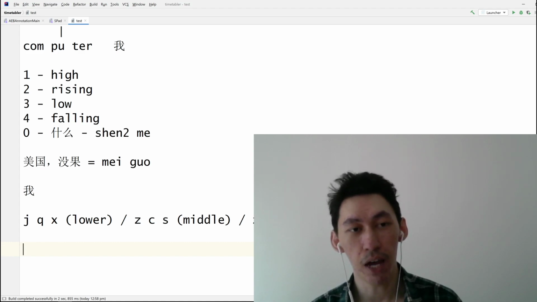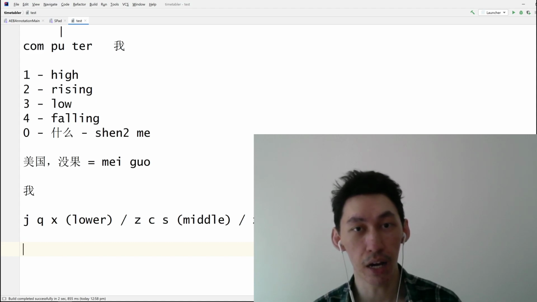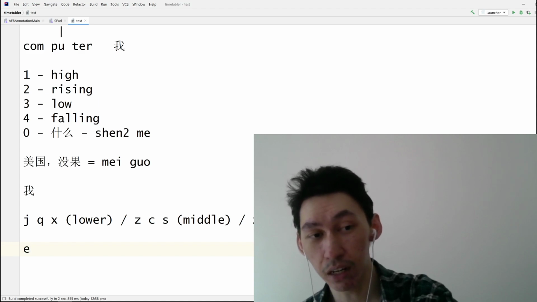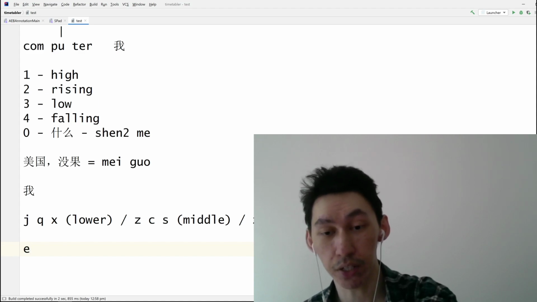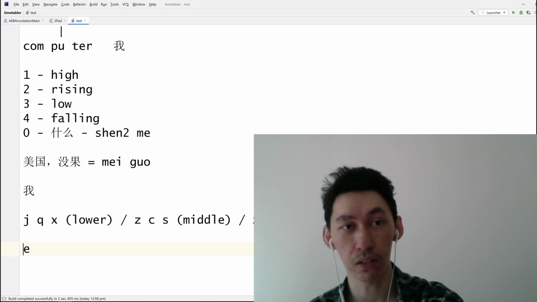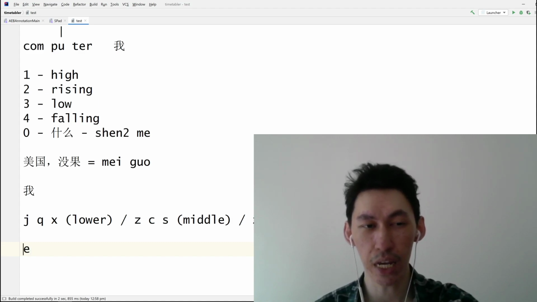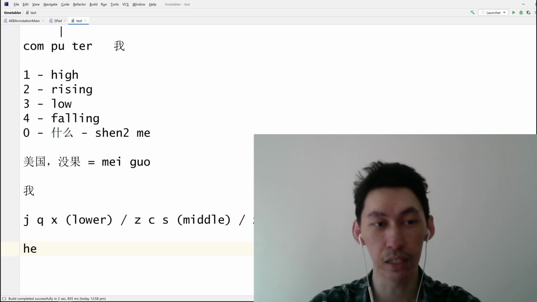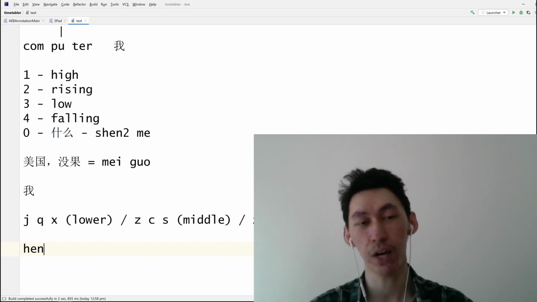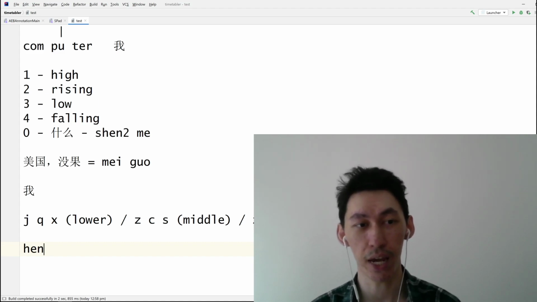In terms of vowels, there are also differences, like the R and O, A, O. These are kind of similar. There's E, which is like an English E. The Chinese E is different because it's not pronounced like E, it's more like a different sound. So, for example, if you had this word, in English we'd just say hen.